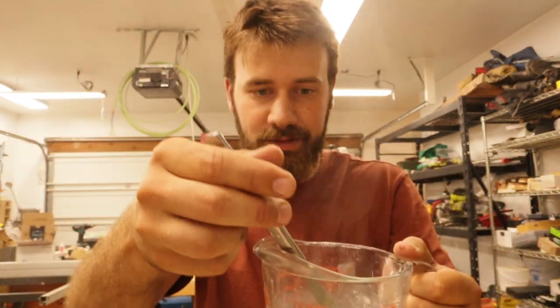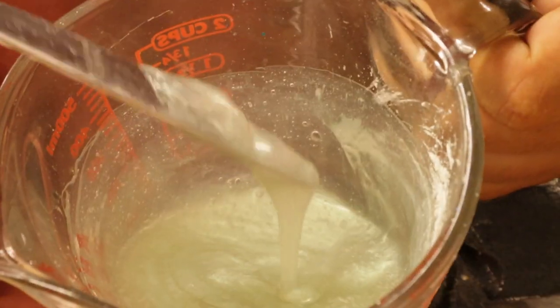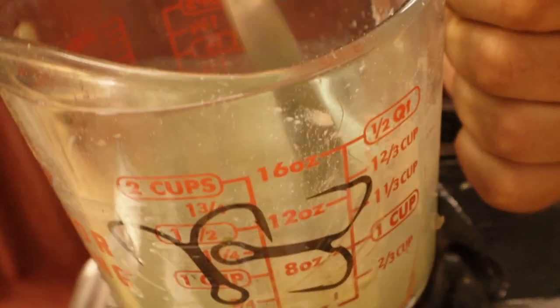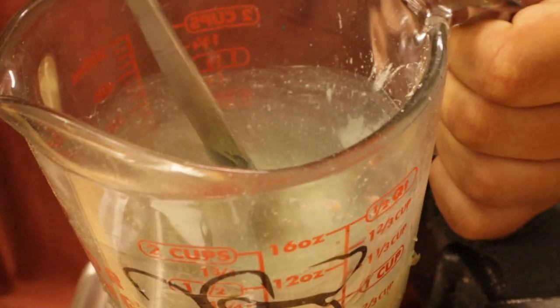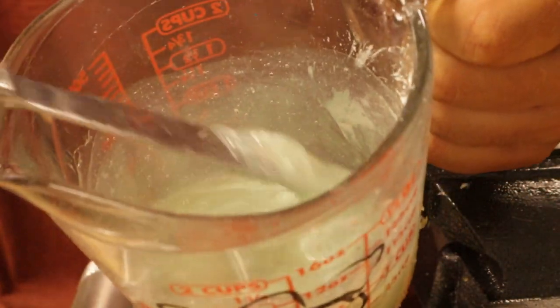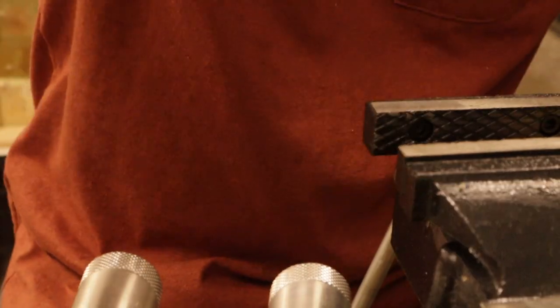And this is my green. Once again, incorrect camera angle. You guys see that green? That's an interesting green. It's dark, but the highlights are heavy in this green and it makes it look light. Okay, enough showing you the green. Let's get this hot enough and pour it.